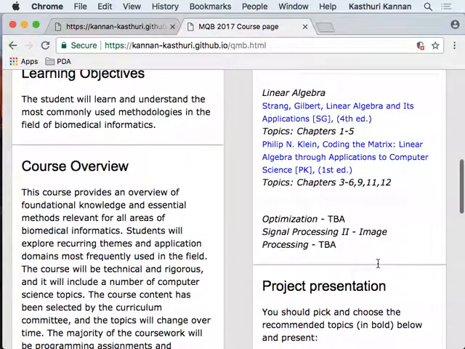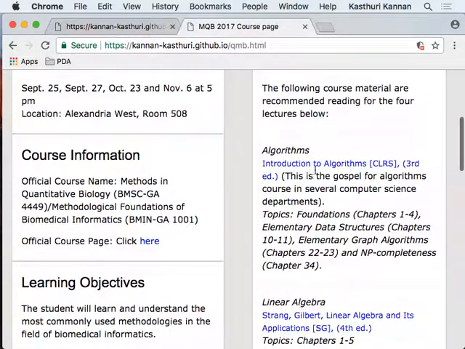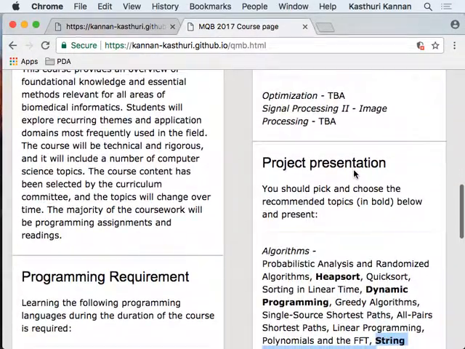If you get a chance, this is a very good book for algorithms. It's a gospel, actually, Introduction to Algorithms by Cormen, Rivest. This is what I studied when I wasn't doing computer science, and it's a huge, very nice book. It has all these things, so if you're interested in studying this further, it might be worth it. But there are lots of resources out there if you want to self-learn. It's just a recommended book for learning some of these things.